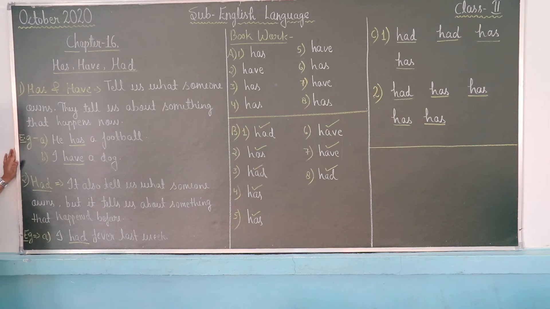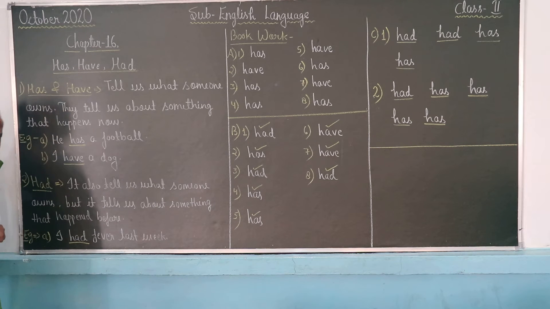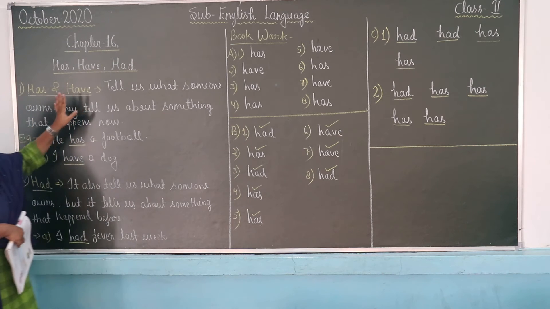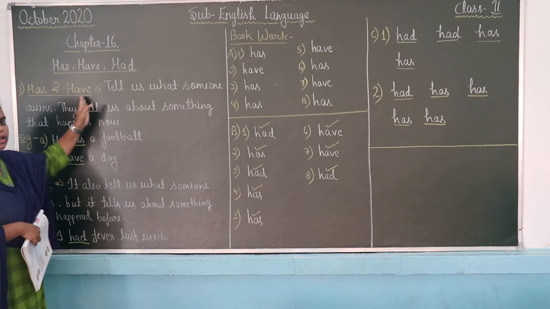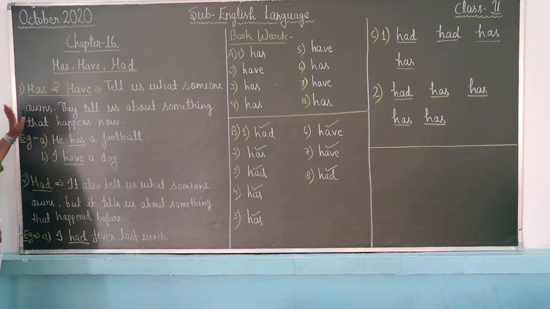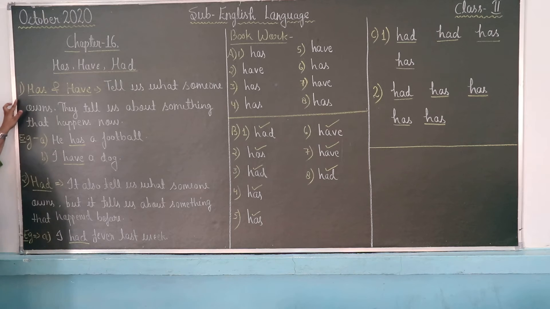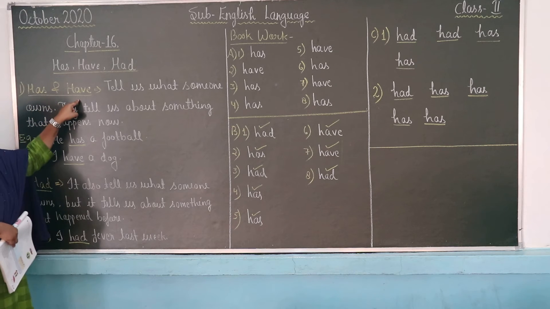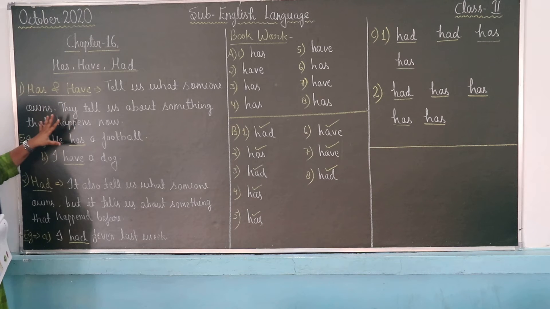So let's move to the notebook work. For Has and Have, the first heading: before starting, you have to mention the chapter number, that is chapter 16. Just below that, write the name of the chapter, that is Has, Have and Had. After writing the chapter number and chapter name, leave a line and start writing from a new line. Number one — Has and Have. We will study about these two words.